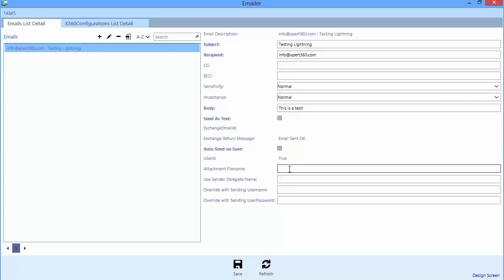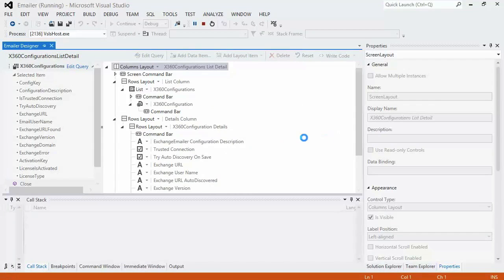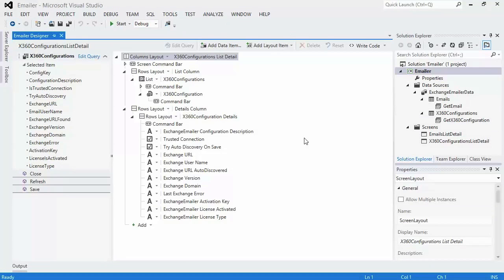We've got a few additional options available. Obviously, I'll create a demo of the attachments, how to create attachments and how to load an attachment to an email, but also I'll do a version of this demo for the domain license settings, but you can override delegates and users for sending email only on each email.